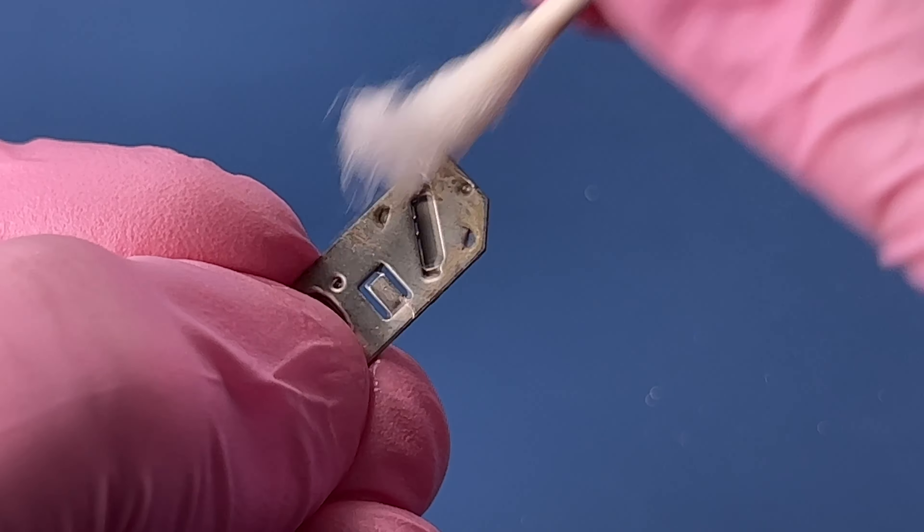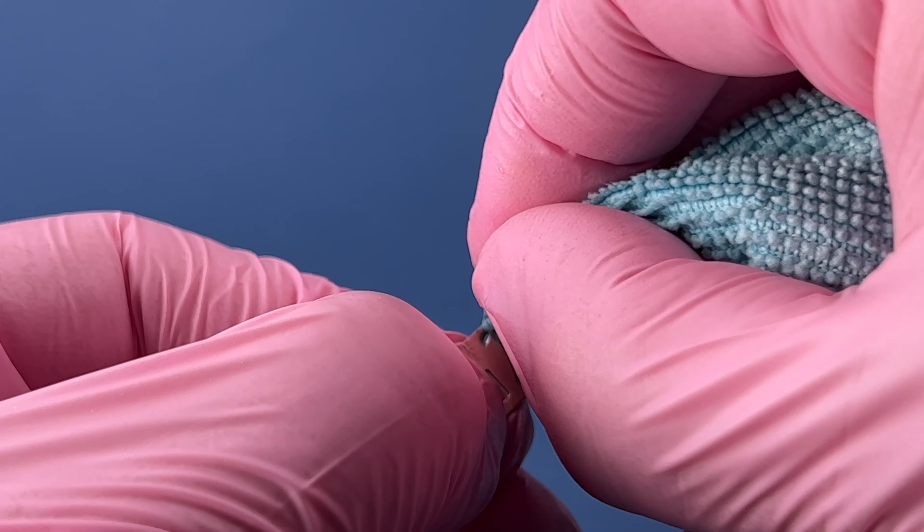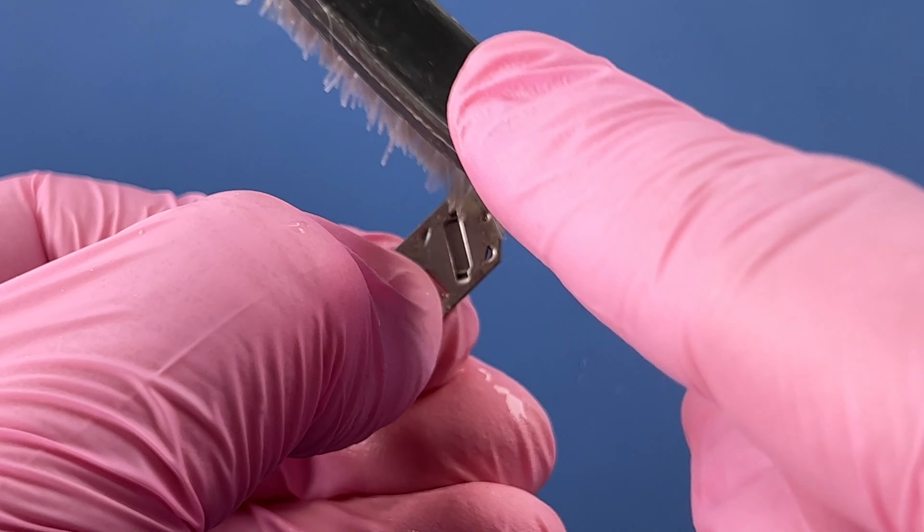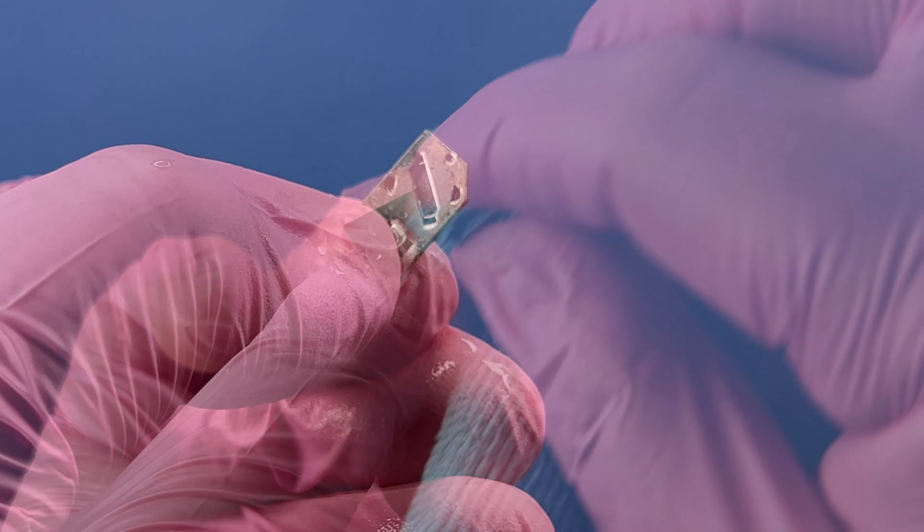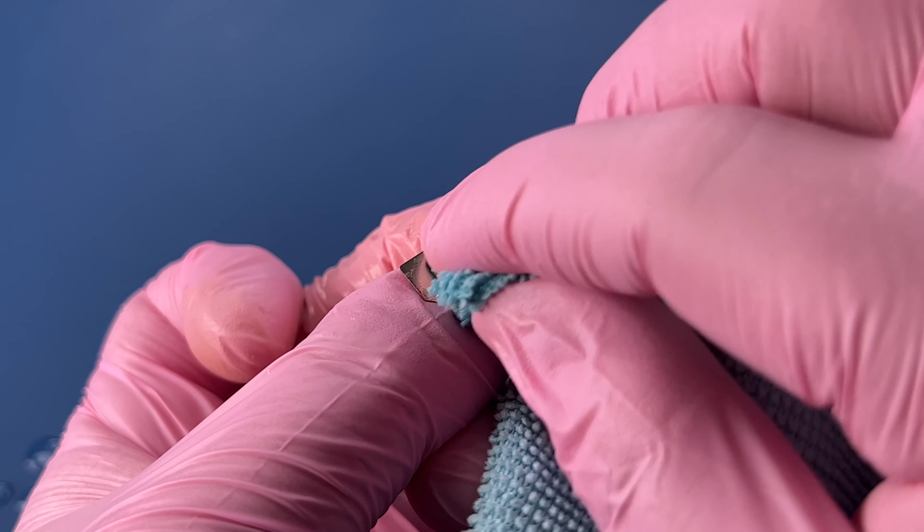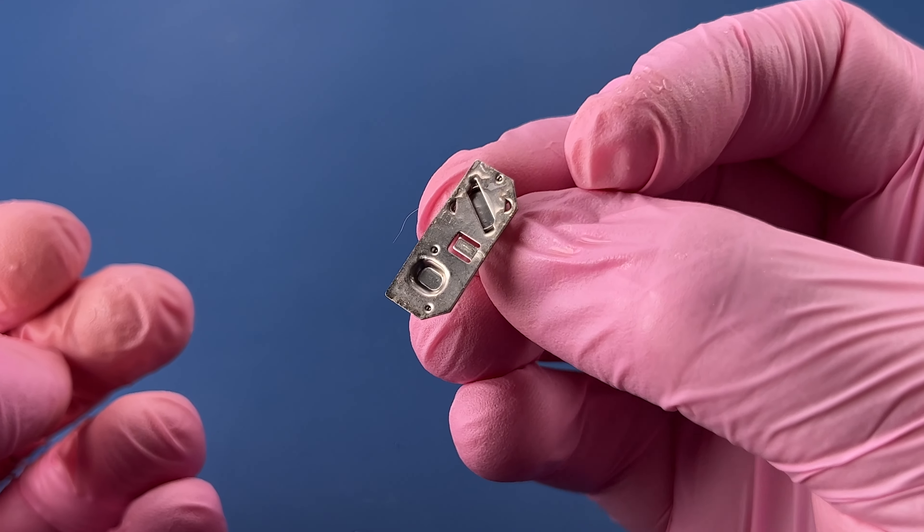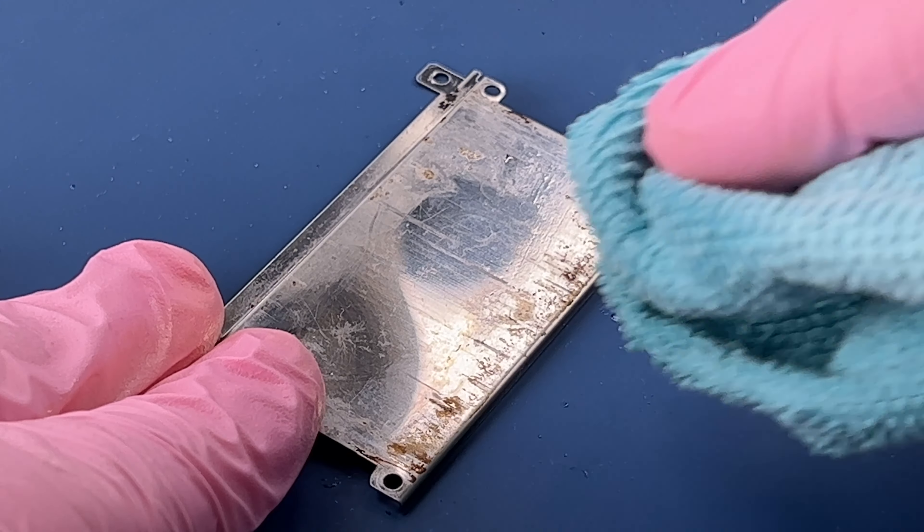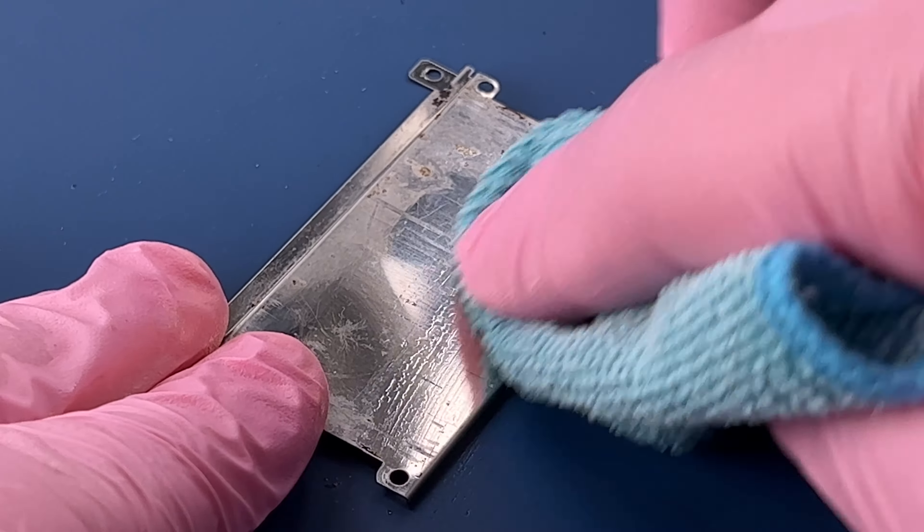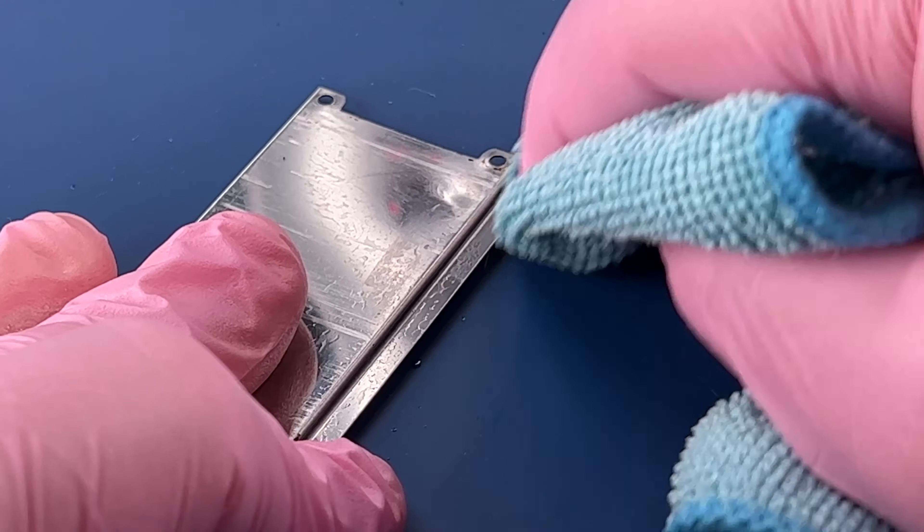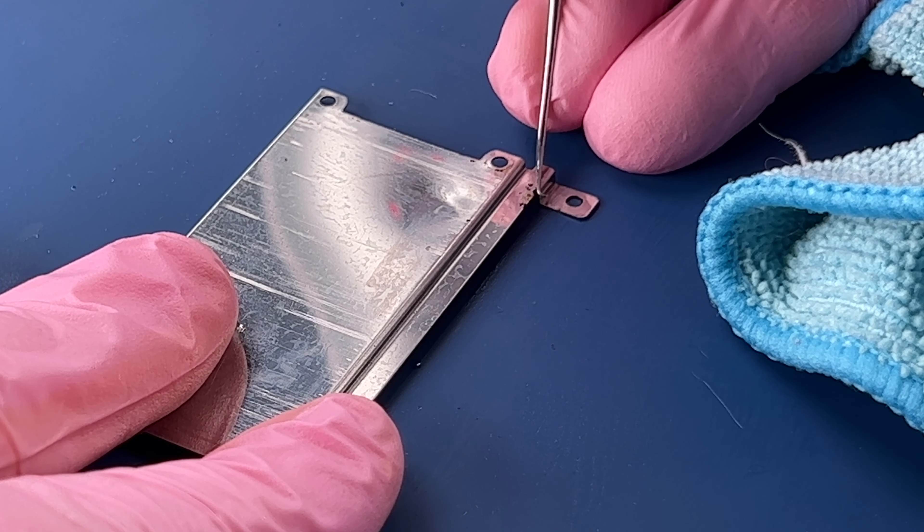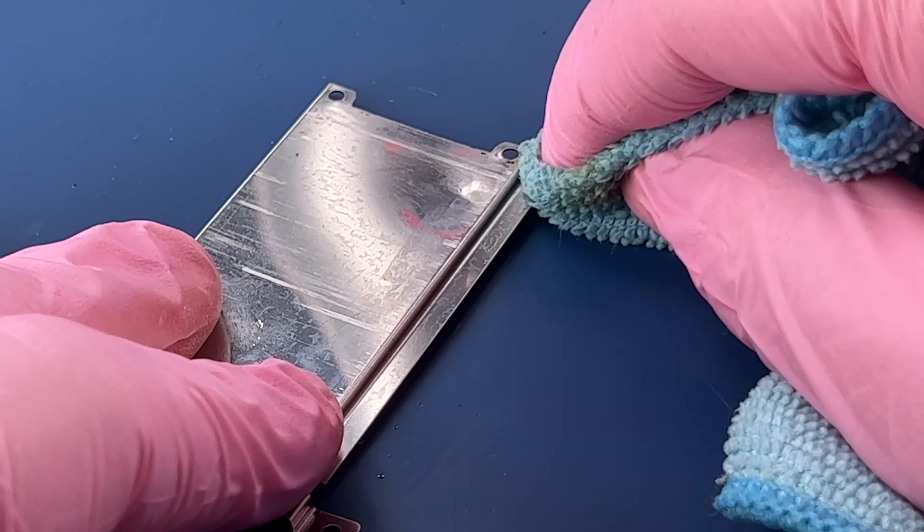Just going to try to brush some of the outside part of this corrosion off and then I'm going to try a technique today as I experiment with different ones. We're just going to use a little bit of this citric acid and some warm water to neutralize the base of the battery corrosion. There are some other methods that I have read about and even some of you in the comments have suggested. Instead of using sandpaper which I've done in previous videos, this is taking a little bit of time but it is working and I definitely like doing it better than sanding. There, I got it. I think it looks pretty good.